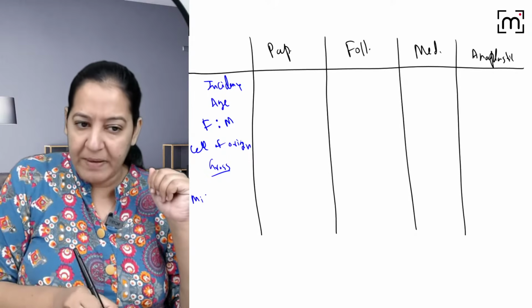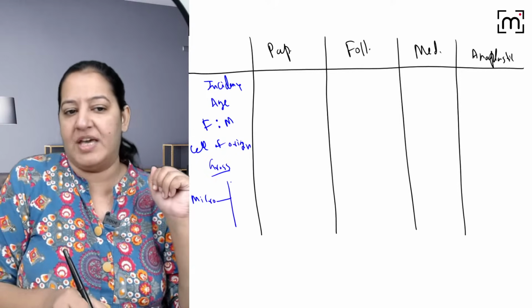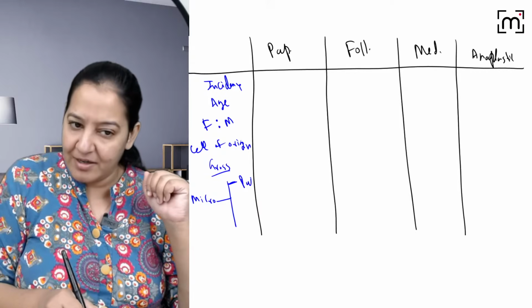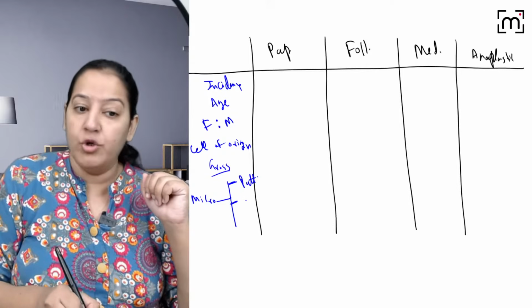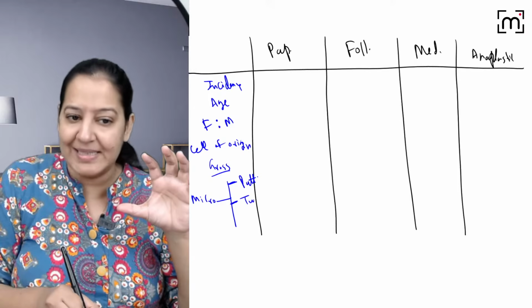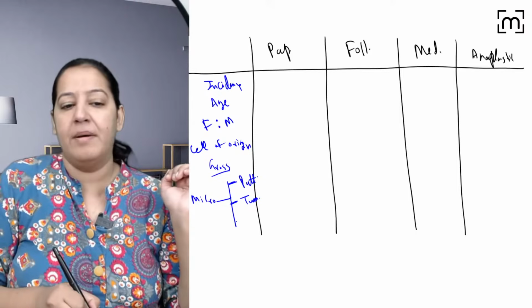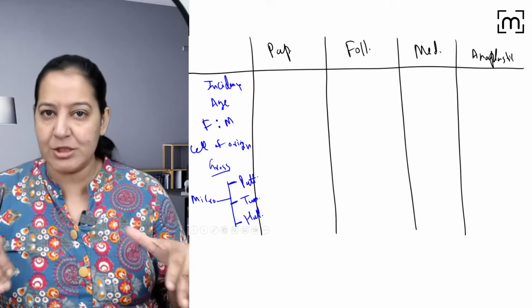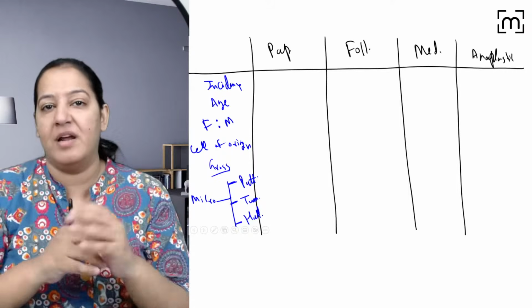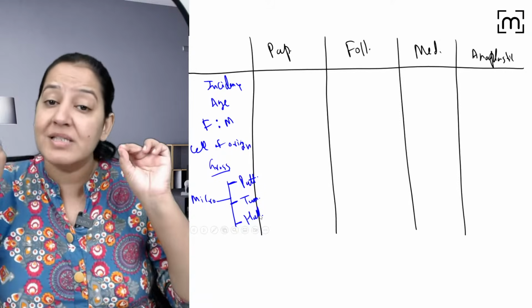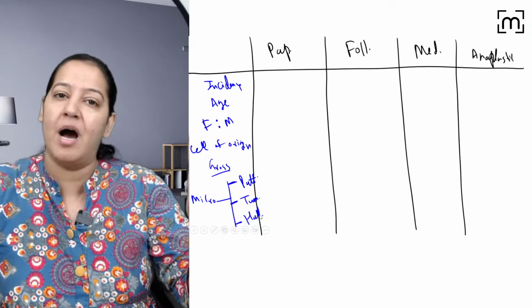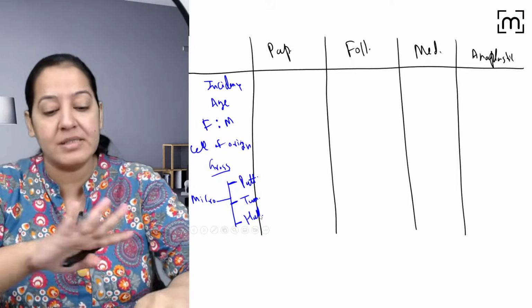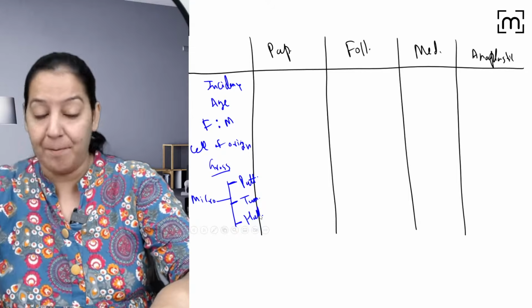In the microscopy of each of them, you tell me three things. Number 1, you tell me the pattern in each of them. Number 2, you tell me the tumor cells' peculiarity in each of them. And number 3, you tell me the hallmark feature of each of them. If you can fill this with me, it is a master table. It is the master stroke. Just revise this before any exam. Whatever exam you are targeting doesn't matter, right? It is a complete master table.